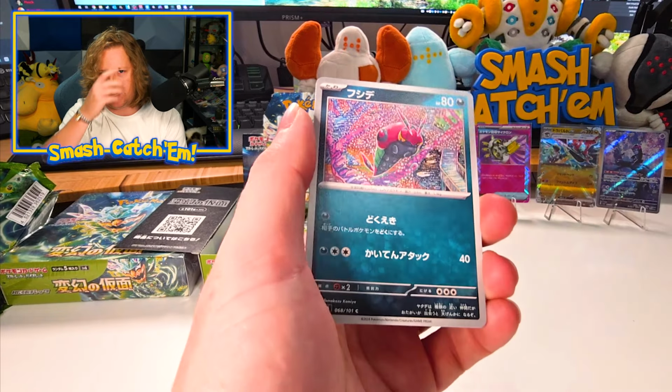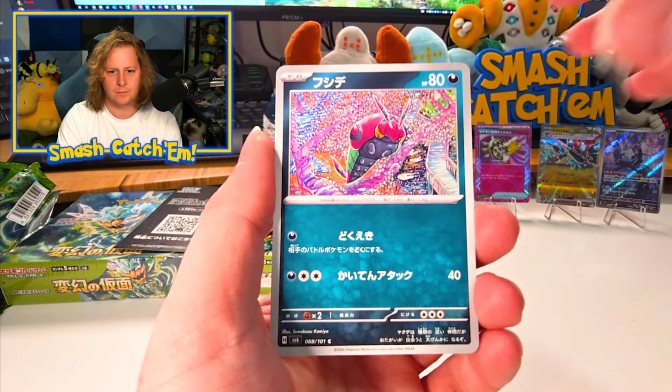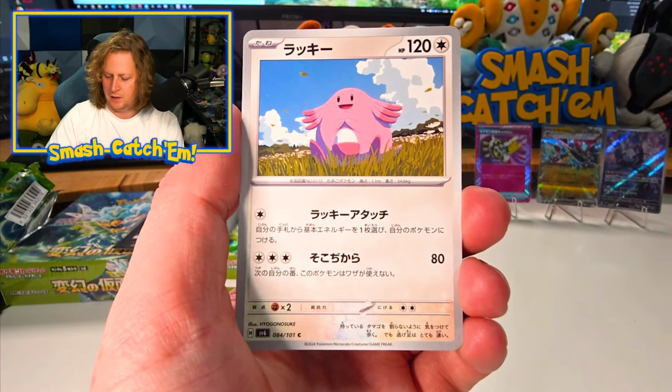What are you doing? Sorry, Mo's being my cat, Mo. Very handsome boy, being very adventurous. Actually, you can see him right there. Is he going to be in the shot for the pool?